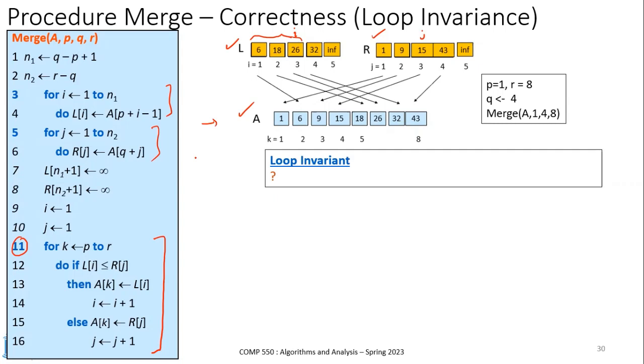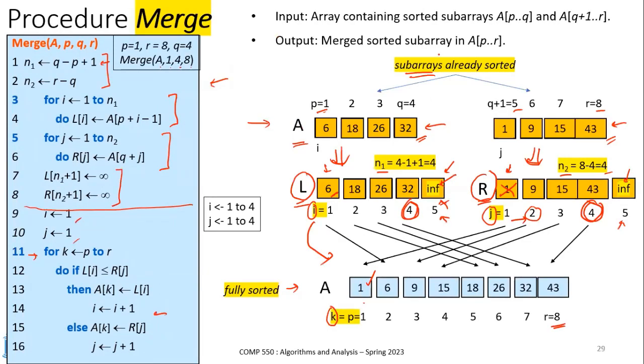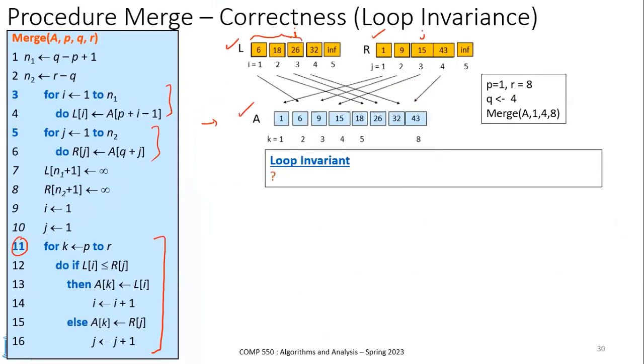But remember, you need to get something useful out of it, and I already gave you a hint that the output is going to be in the A array, which is the original A array. We've made these temporary copies, and a major flaw in your thought process is that, as I said earlier, we're already assuming that these subarrays have already been sorted by the divide and conquer component. So we're now in the combine portion. It wouldn't be very useful to say that L and R are sorted on their own. That's already given. So now we need to say something useful about what?